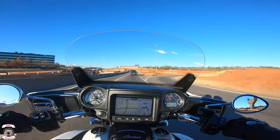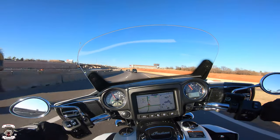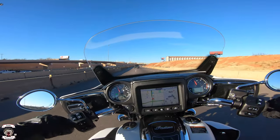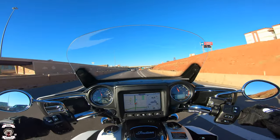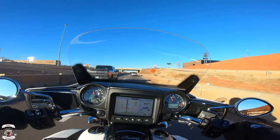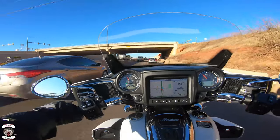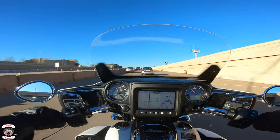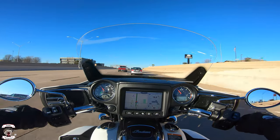Riding through the city is a great way to test this bike — you've got traffic coming in and out, people cutting in and out, constant downshifting and upshifting. At 50 miles an hour on a normal city street, I'm in fourth gear barely above 2,500 RPM. That's pretty impressive — this engine just does not seem to need to work even with the added weight of a passenger. Engine braking is absolutely fantastic as well.